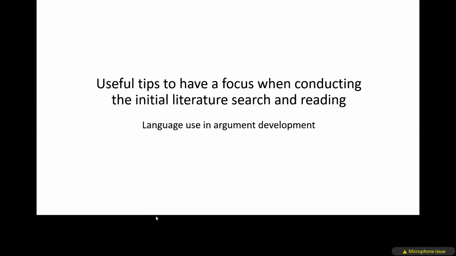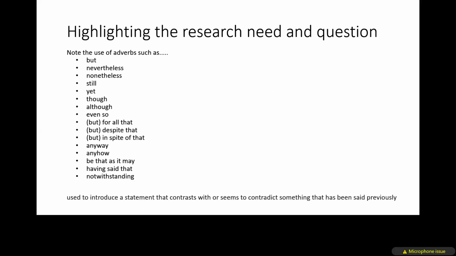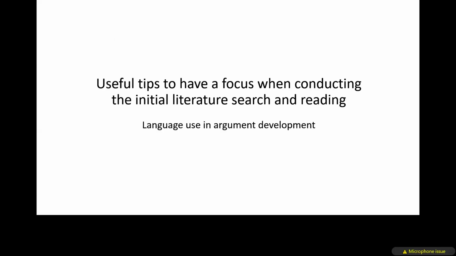Now, the section of the presentation today, the second part of the introduction to scientific writing, is useful tips to have a focus when conducting the initial literature search and reading. Your initial focus. Now, I'll be giving you some examples where you have to make some note on them so that these practical tips might be useful to stay focused when you begin the process. I'm still giving some introduction.